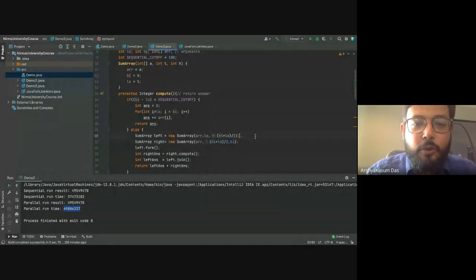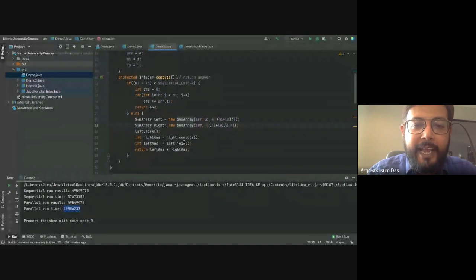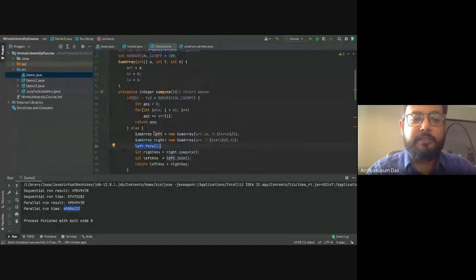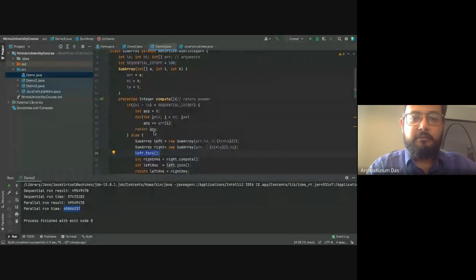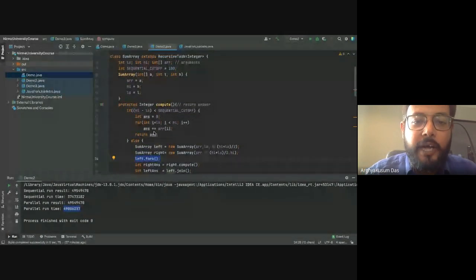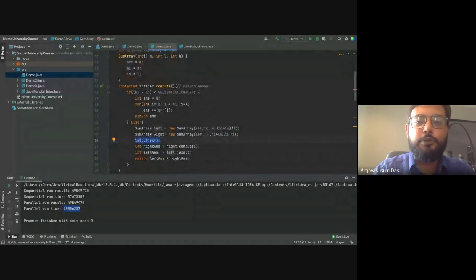All right, so these things you need to do, and after that you can just do the forking and joining and all the different things. So that's how you can do the divide and conquer.